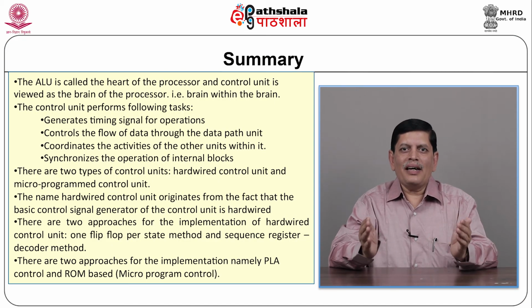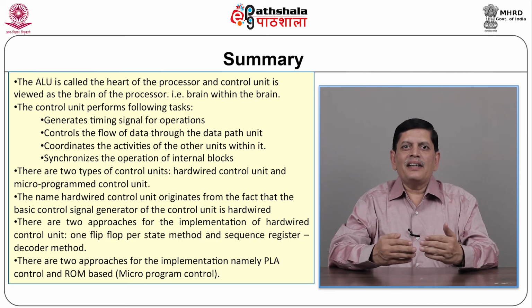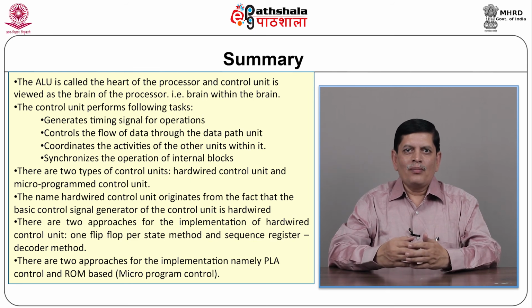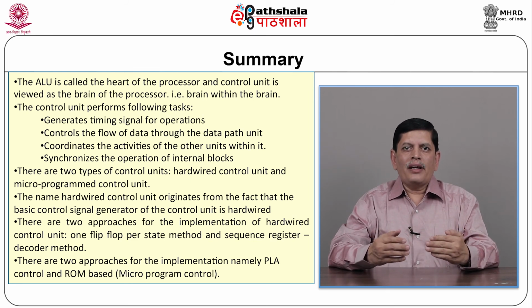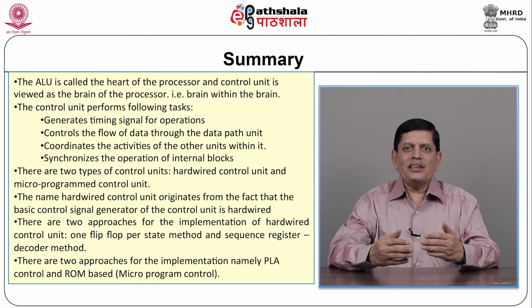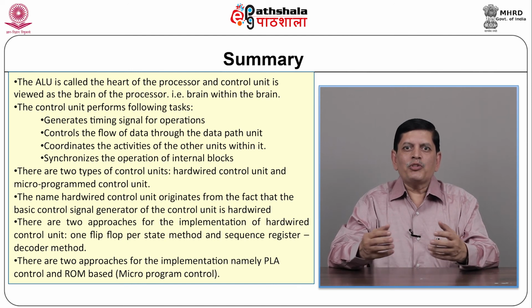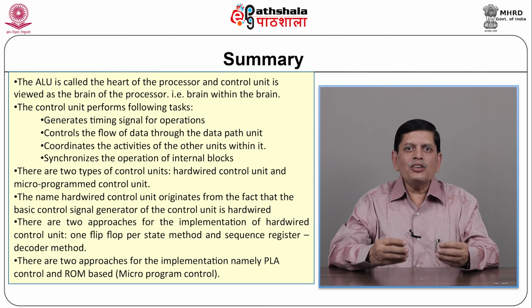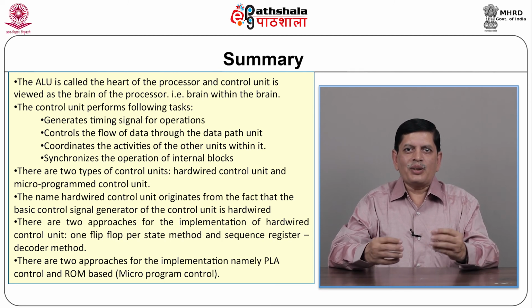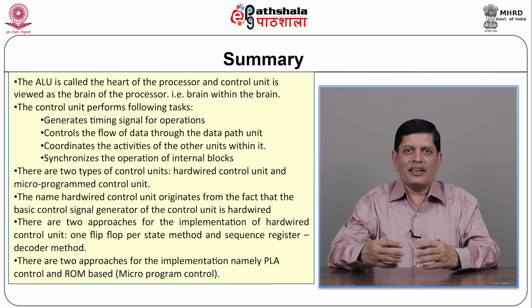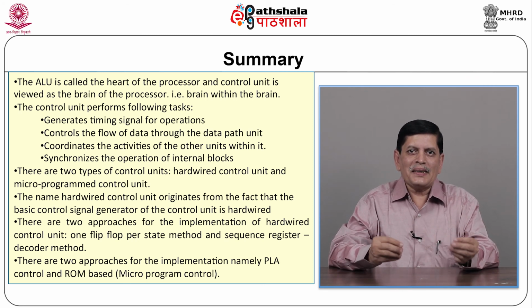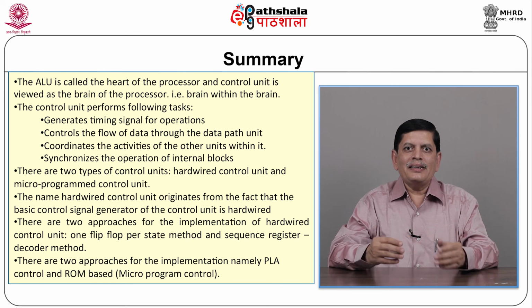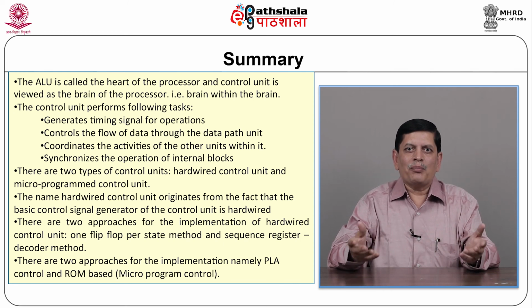Let us now summarize the key points regarding the control unit design. Whenever we talk about any design strategy, the first thing is that we need to identify the problem specifications. Based on that, we identify what are the things that need to be implemented. The traditional design process requires implementation of the control strategy with the help of either SSI or MSI, and that is true in hardwired approach.